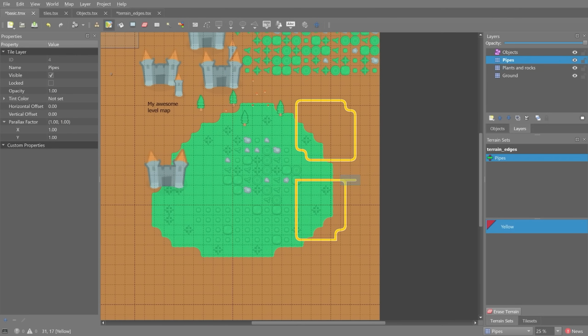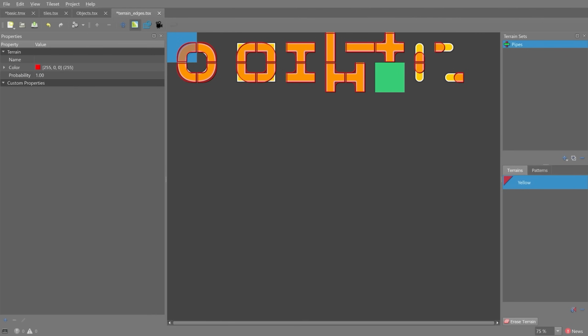Where sometimes we are placing a round corner like here and here. And sometimes we're placing a sharp corner like here and here. And those are being selected randomly. And this right now is fine if this is what you are looking for. But this sometimes can cause a lot of problems. We are going to see a case like that very soon actually. But this is the basic idea of a terrain tile set.